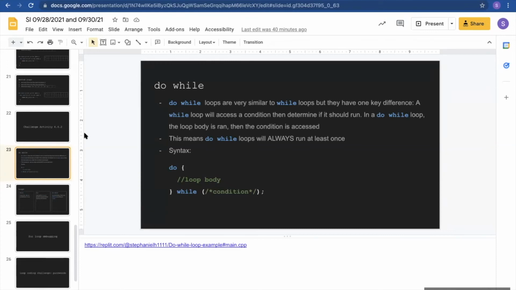So it's very similar to while. I don't want to spend too much time on those because I think the majority of you that I've talked to have gotten this one. But one thing that's important to note is with do while, this loop is always going to run at least once because there's no condition here. It's going to say, okay, I see a do. I don't see any condition to check for. Okay, I can run this. And even if this is false, it's already run it. So it's always going to run at least once.